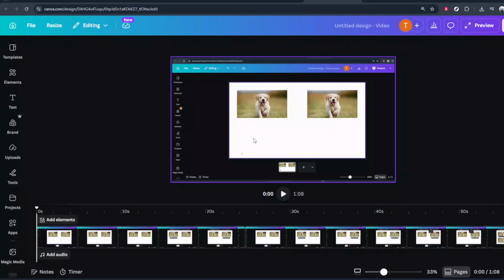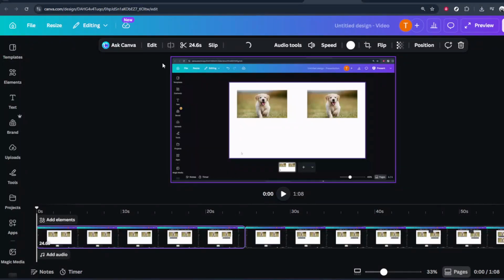In today's video, I'm going to teach you how to slow down a video in Canva. If you've ever imported a clip into Canva and felt like it was just a bit too fast, maybe for a tutorial, a product demo, or a subtle background clip, slowing it down is a really simple way to make it easier to follow and more visually pleasing.